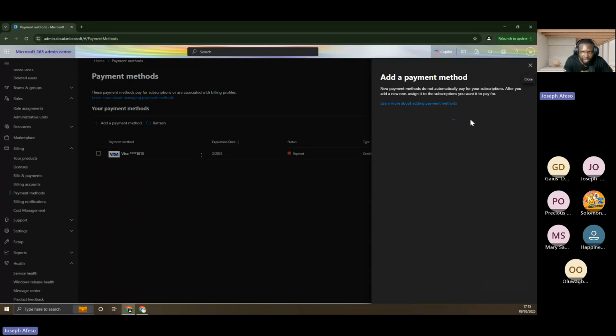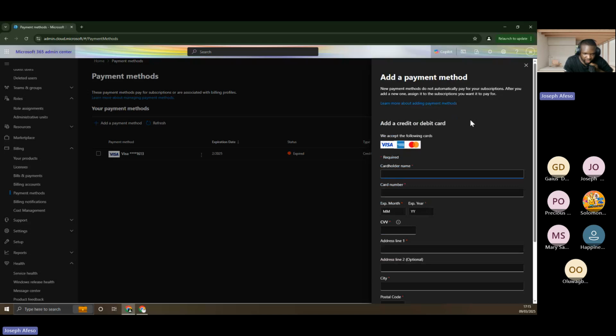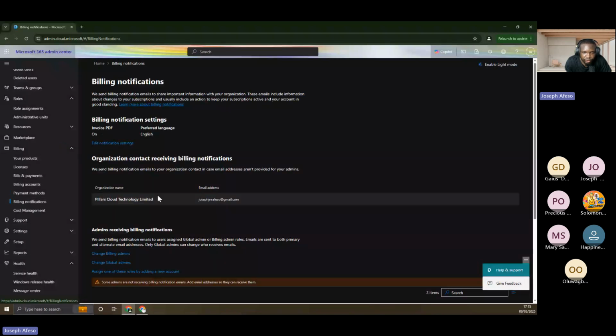Before now, there used to be an option to do an invoice method of payment, right? You could actually do that, but what we have at the moment, I think, is only card that is available in our environment. Billing notification is just speaking to, when an issue happens, who are we supposed to contact and give the info.